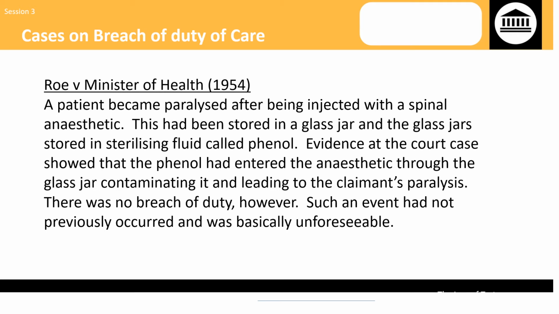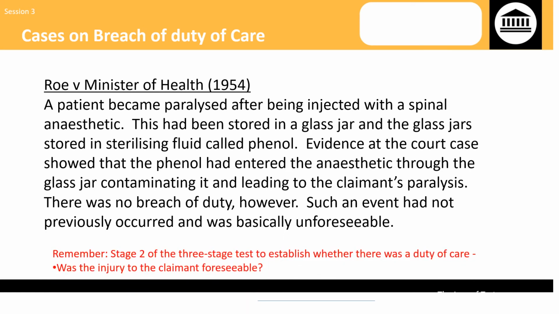Another useful case to help explain the three-stage test is Roe versus the Minister of Health, 1954. A patient became paralysed after being injected with a spinal anaesthetic. This had been stored in a glass jar, and the glass jar was stored in a sterilising fluid called phenol. Evidence at the court case showed that the phenol had entered the anaesthetic through the glass jar, contaminating it and leading to the claimant's paralysis. However, there was no breach of duty. Such an event had not previously occurred, and so was basically unforeseeable.